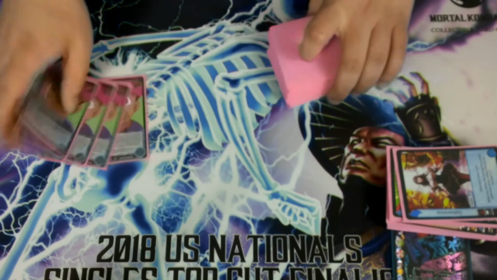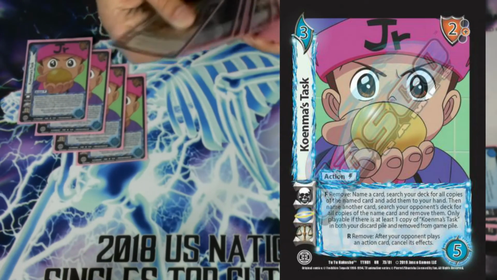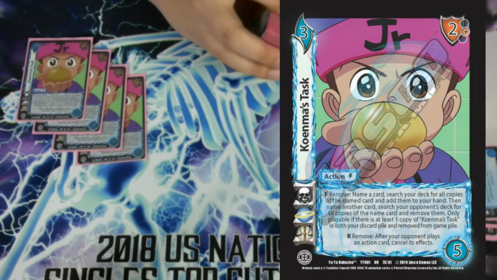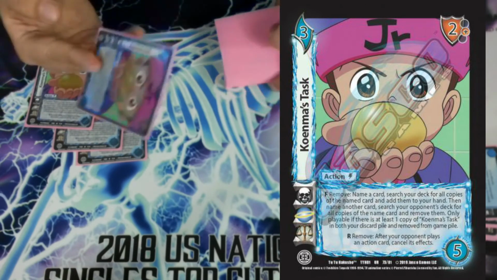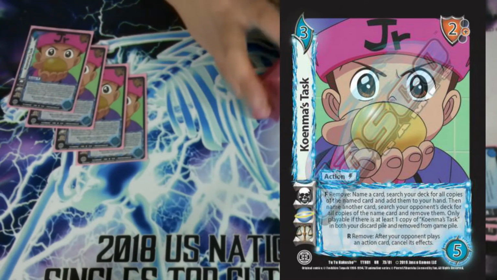Then the last action we're playing is for Coinmas Task. I'm playing a cool cheeky combo that I'll get to right after this, but this is a 3/5 with a 2 mid block. The bottom response says: respond after your opponent plays an action card, cancel its effects. So you get to cancel things like Toguro Brothers, Revoke. Revoke is one of the key cards that kind of stops our cool unblockable combo. So getting to cancel that's fun.